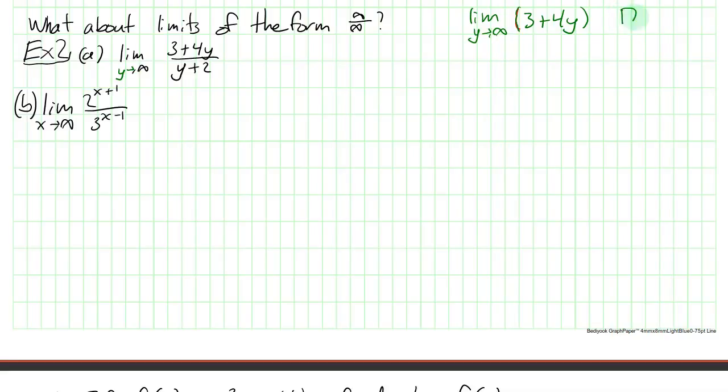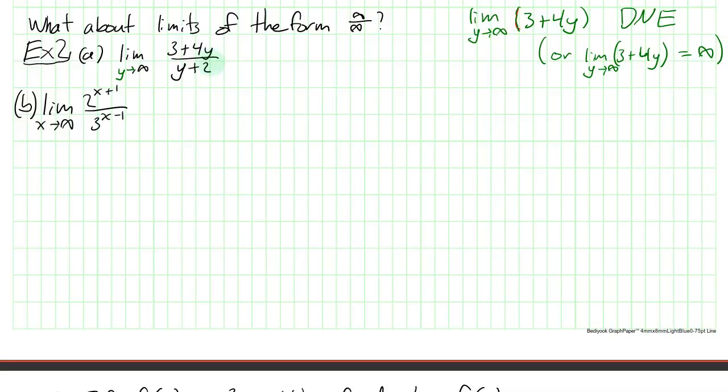But the limit doesn't exist. You could say one special kind of a limit not existing is if it gets bigger and bigger in the positive direction. You could say the limit of 3 plus 4y as y approaches infinity is infinity, which technically isn't really a limit, but you know what that means. So that means that the limit of the top doesn't exist and the limit of the bottom doesn't really exist. But what if you just divide them? Is it going to equal something?